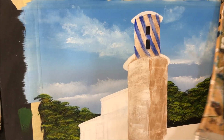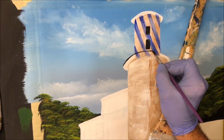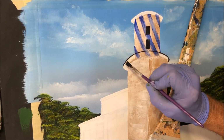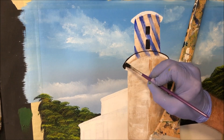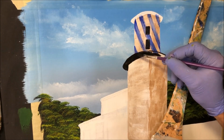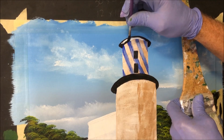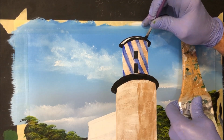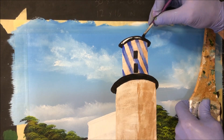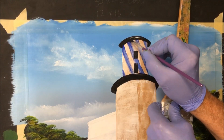And we'll get this going as well. So I want this pretty much all the way on this side here. Okay. And we'll get that wrapped around the building there. Just getting this finished up here. Find a nice tight line with your brush if you can. Reload it. So I'm using a little flat, they're good for chiseling. There we go.